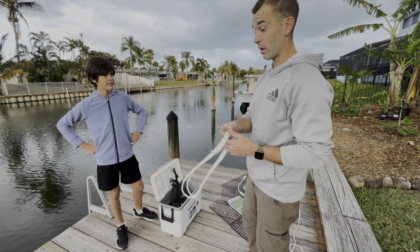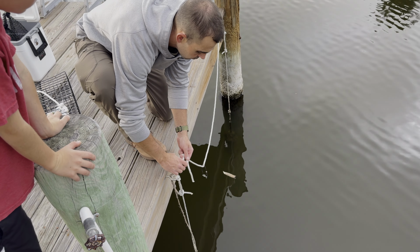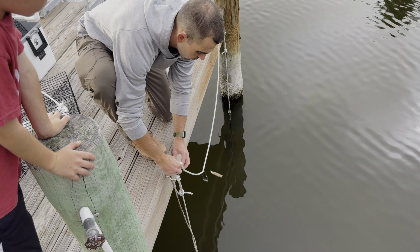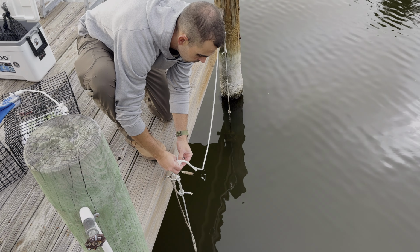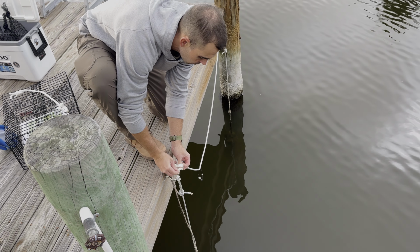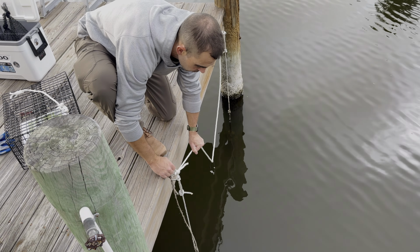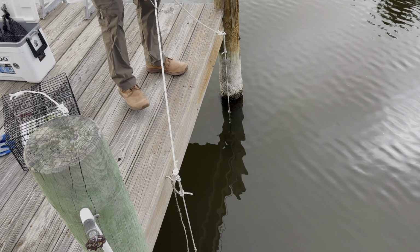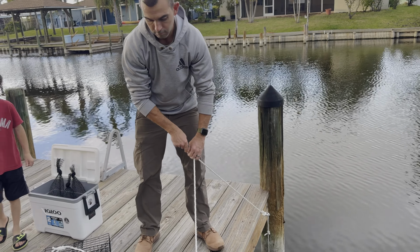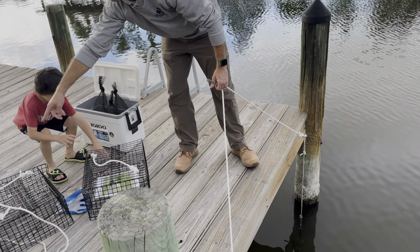So I'm going to go ahead and put this on. But this is different from the vertical oyster gardens. Yep. Instead of just hanging them vertically, it looks like we have the rope just hanging down, tied between the two oyster hooks. And we rod it up, and we're going to attach the cage to it.